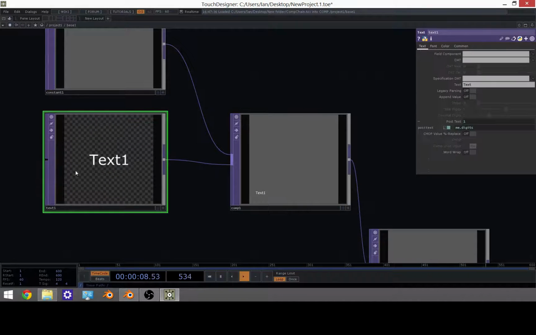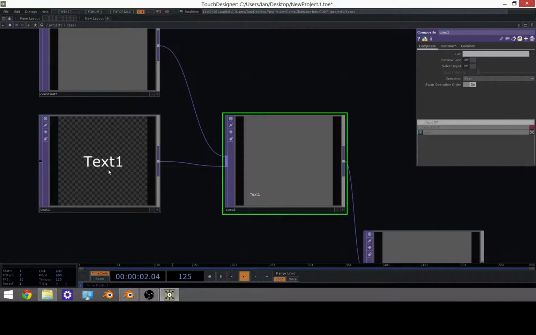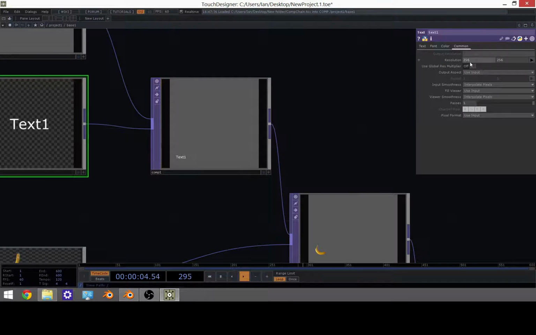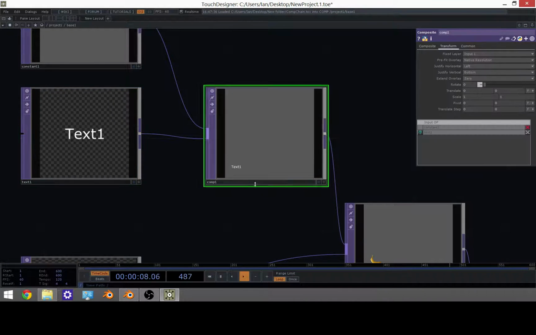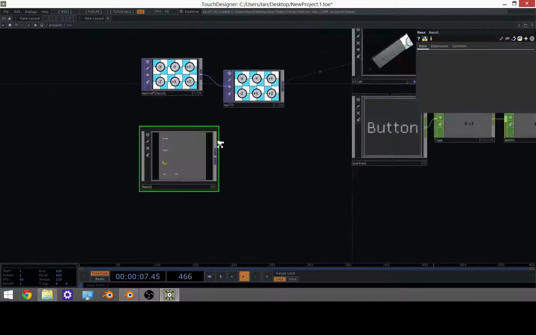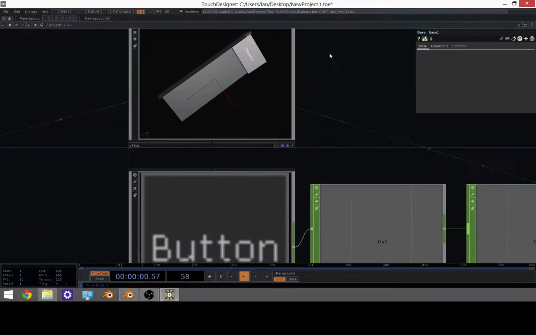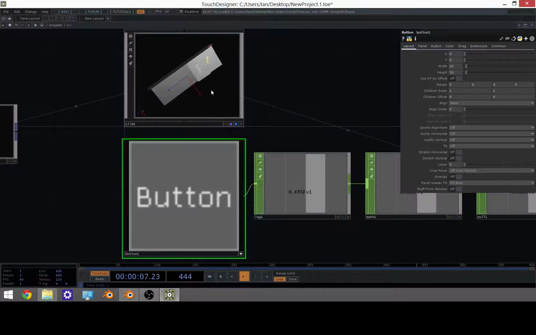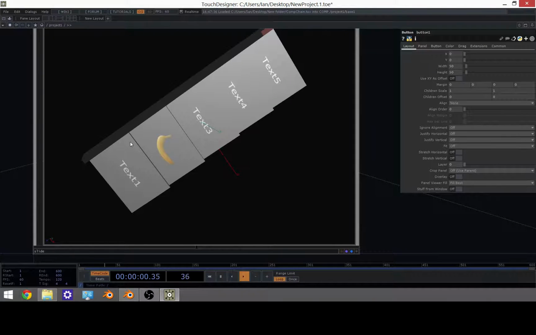So each of these, there's text, and that text goes into a text top, and that text top goes into a composite, and it's transformed to be where that UV map is. So this guy has a resolution of 256 by 256, and then he's placed to line up in the bottom corner where that UV map starts. So if we take this out to that null, we should see all of this text aligned in its right spot. And there you have it. All the text is aligned and put onto the correct UV coordinates and the correct tiles.